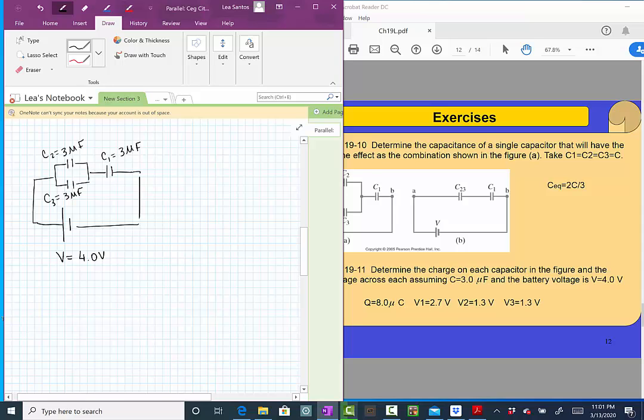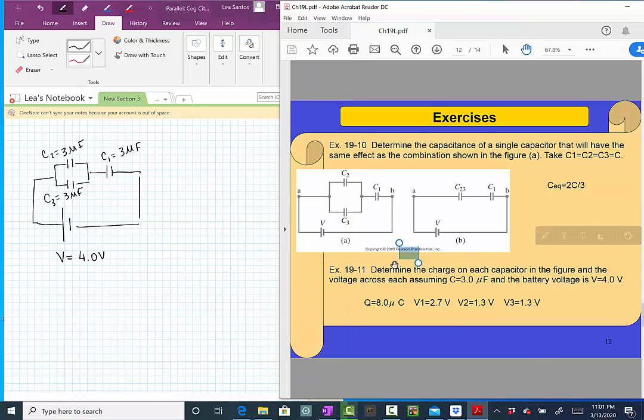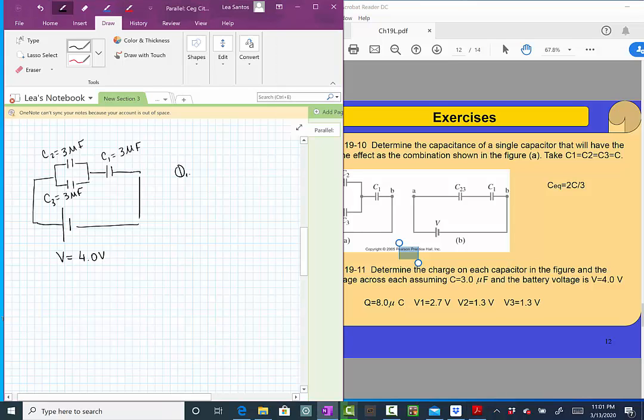And then the question is, determine the charge on each capacitor. So we want to find Q1, Q2, and Q3. And we want also to find the voltage across each one, so V1, V2, and V3. So let's write down what we want. We want to find Q1, Q2, and Q3, and we want to find V1, V2, and V3.